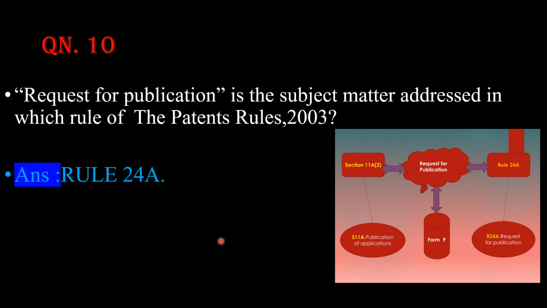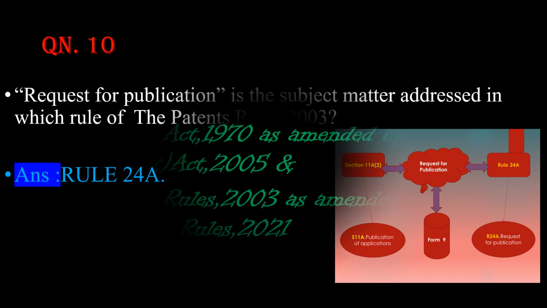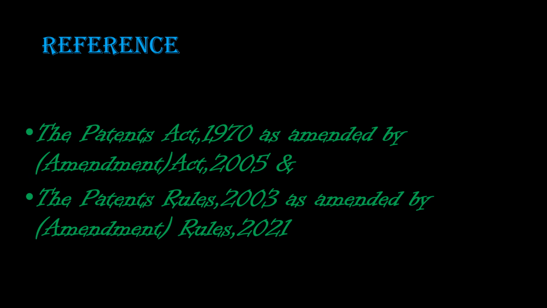Fine. This way, friends, all the questions, that means all 10 questions for set 15 are completed, which included section 11A, form 9 and rule 24A. Okay, so please go through each of the questions. Please go through the individual lectures that I have already prepared. Okay, so keep learning and enjoy learning. The reference is Patents Act 1970 as amended by Amendment Act 2005 and the Patents Rules 2003 as amended by Amendment Rules 2021.